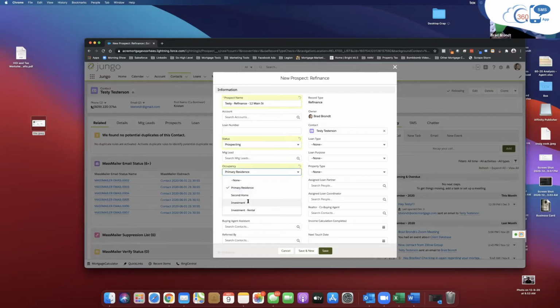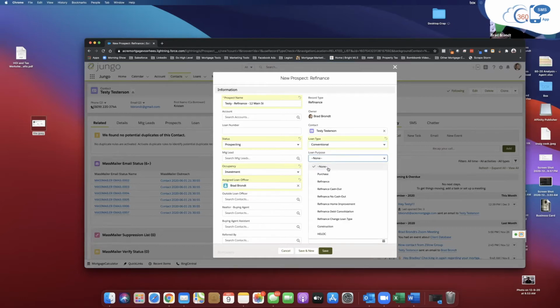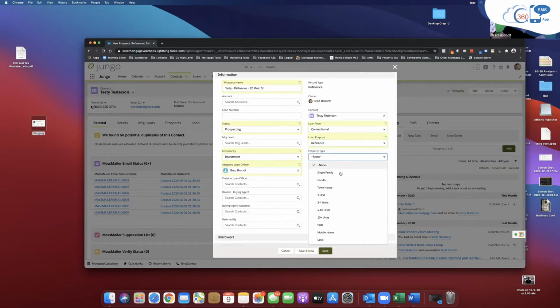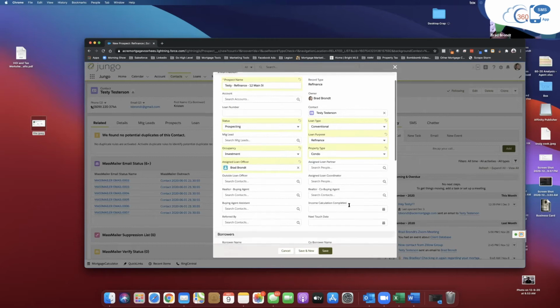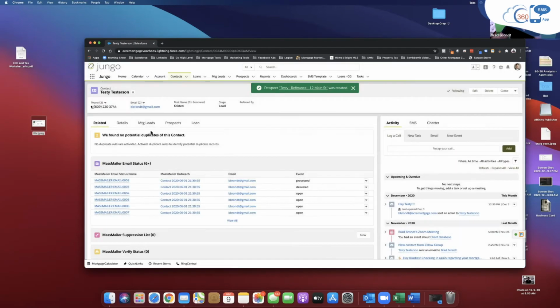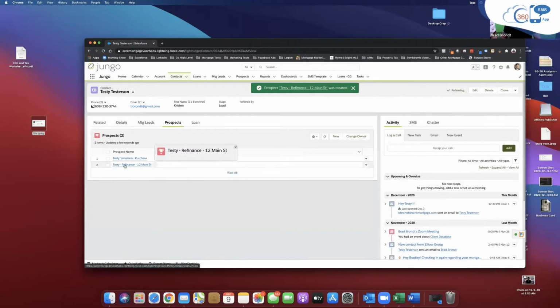We'll call it an investment property, right? Because that's what I said. I'm going to be the assigned loan officer, right? Loan type is conventional based on our conversation. If I don't know that, I don't have to put it in here. He's doing a refinance. Let's say it's a condo, right? If you guys have loan partners or what have you, like we have this built out, obviously, because of my team. So you have this stuff that you fill out, and now you hit save. And now we have 2 prospects here. So we're actively marketing the purchase, and we're actively marketing now his refinance. We have 2 separate opportunities here, right?